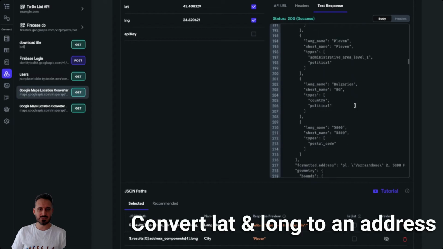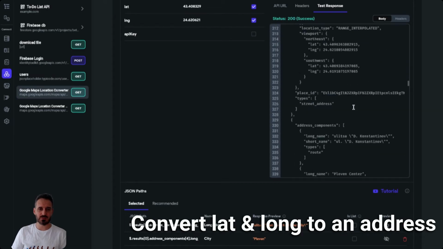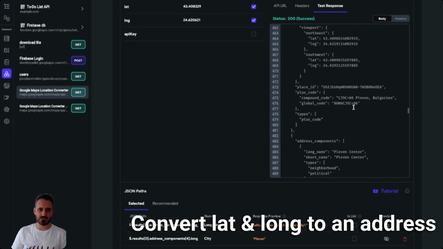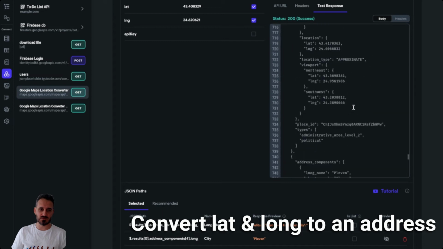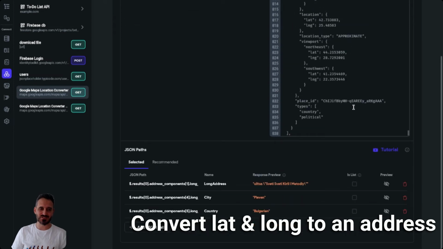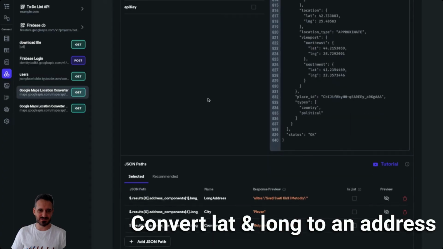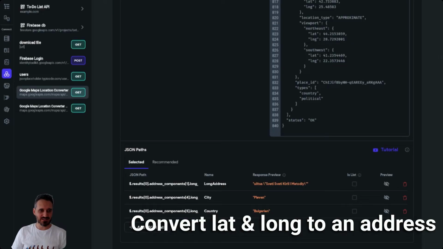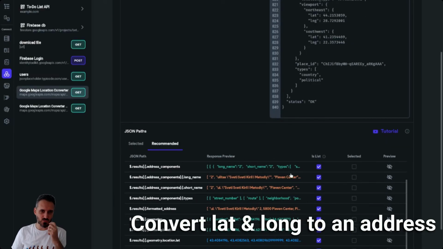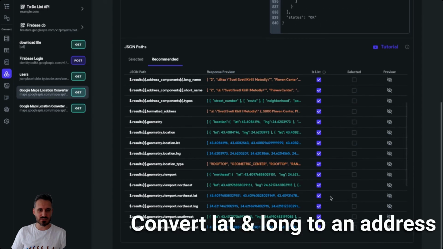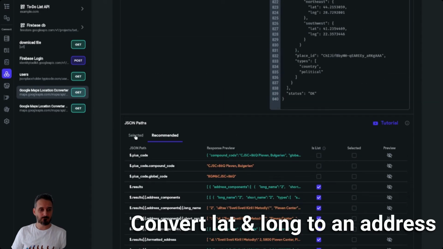It's like 1,000 lines of information that you get from a single latitude and longitude. That's crazy. Great.